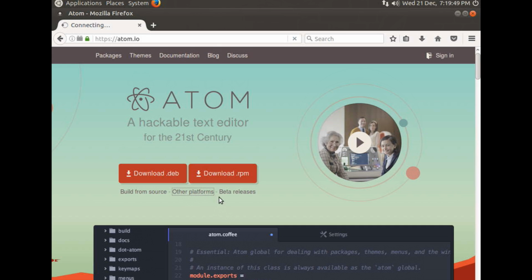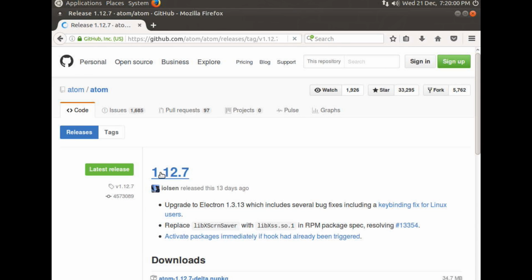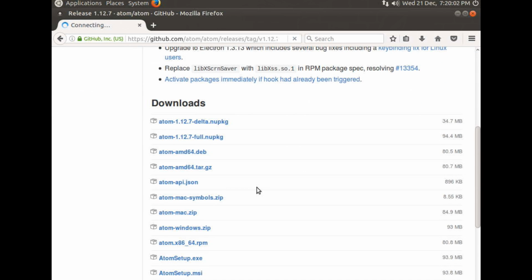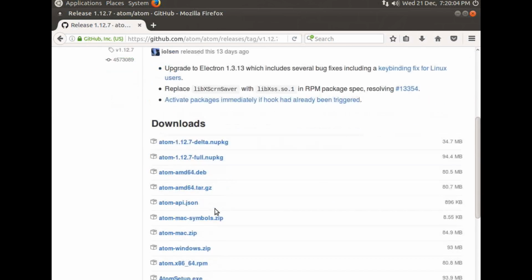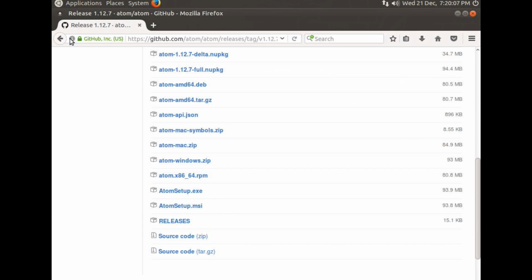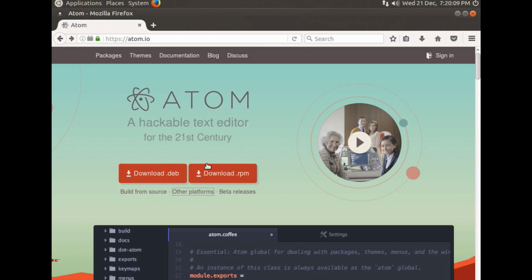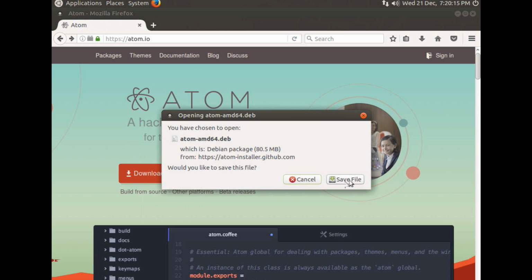You can click on other platforms if it's not giving you the right one, and that's where you'll find the Windows download, the Mac download, all of them in one single place. Okay, so oh, there it is. So there they are. See that? So Mac, Windows, you've got all of them all in one place here. So you can download the Windows version if you need to. Being on Linux, on a Debian-based Linux, I'm going to download the deb pack. So we're going to save that.